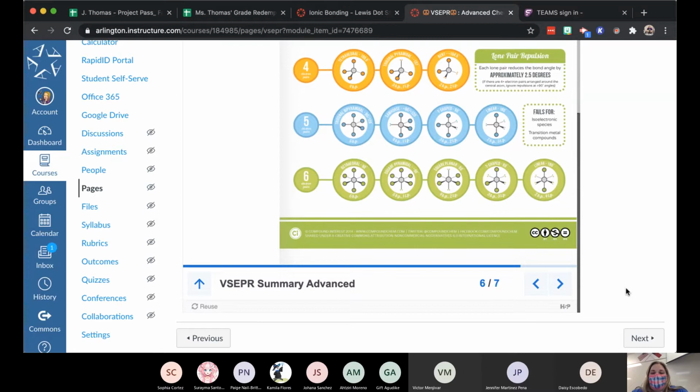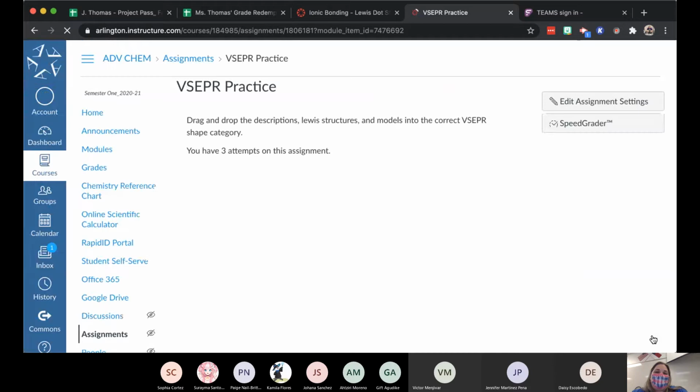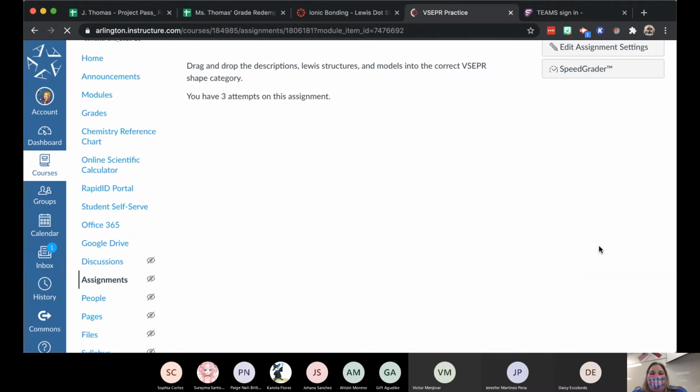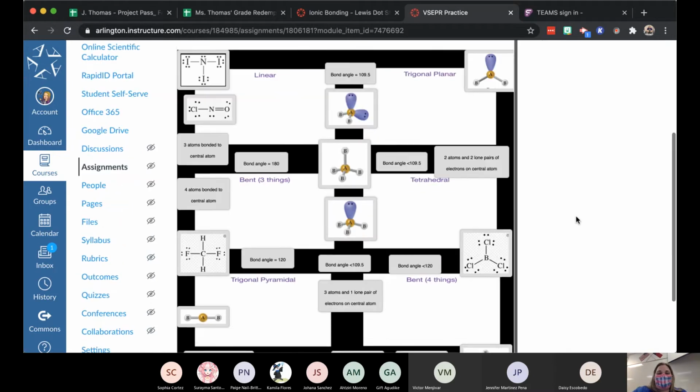Okay. So what I'm going to do now, because you do have practice on here where it's on the next page, I'm going to click and see if it'll load or not. But essentially your practice is matching, because I told you, you're going to have to be able to determine what shape something is from its Lewis structure. So you have some where it's descriptions about like how many bonds or lone pairs does something have, or what's the bond angle of its bonds. And then you have some pictures of the 3D models, so like which 3D model would match which shape. But then you also have some Lewis structures that you have to categorize correctly.